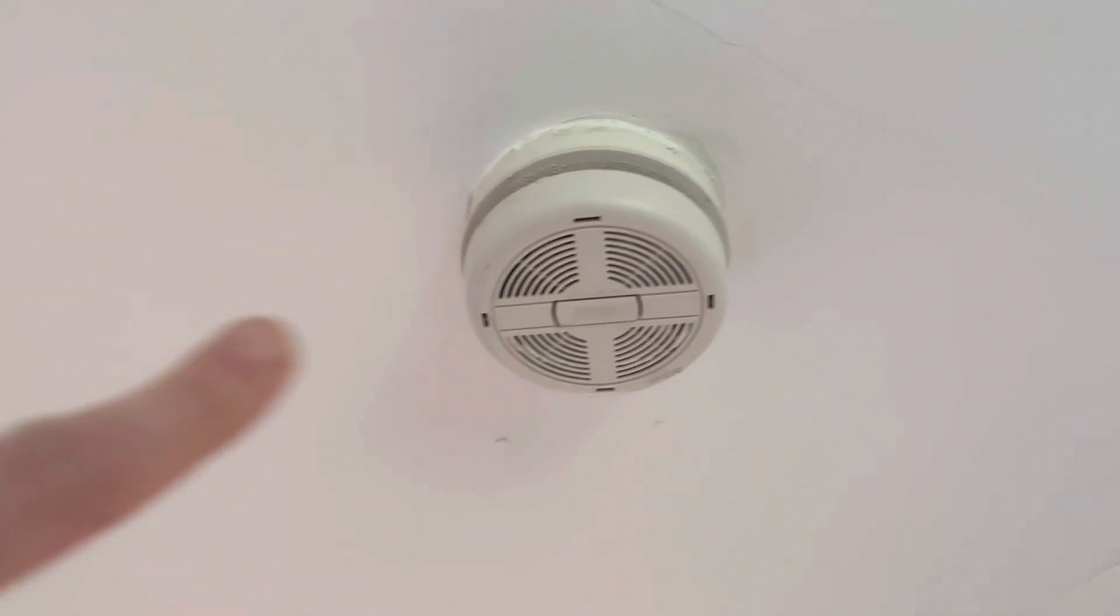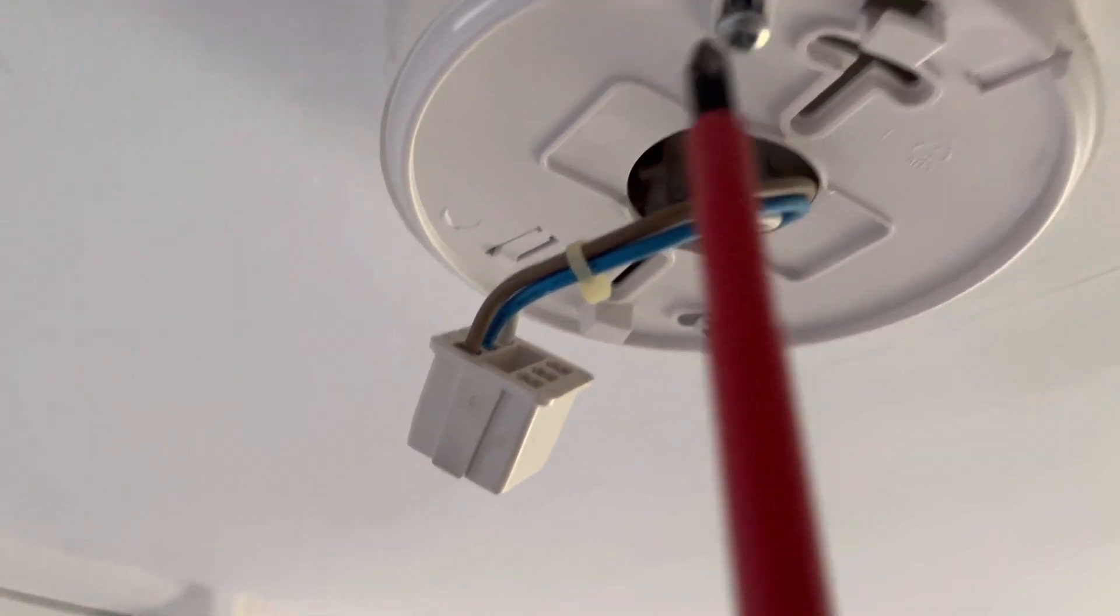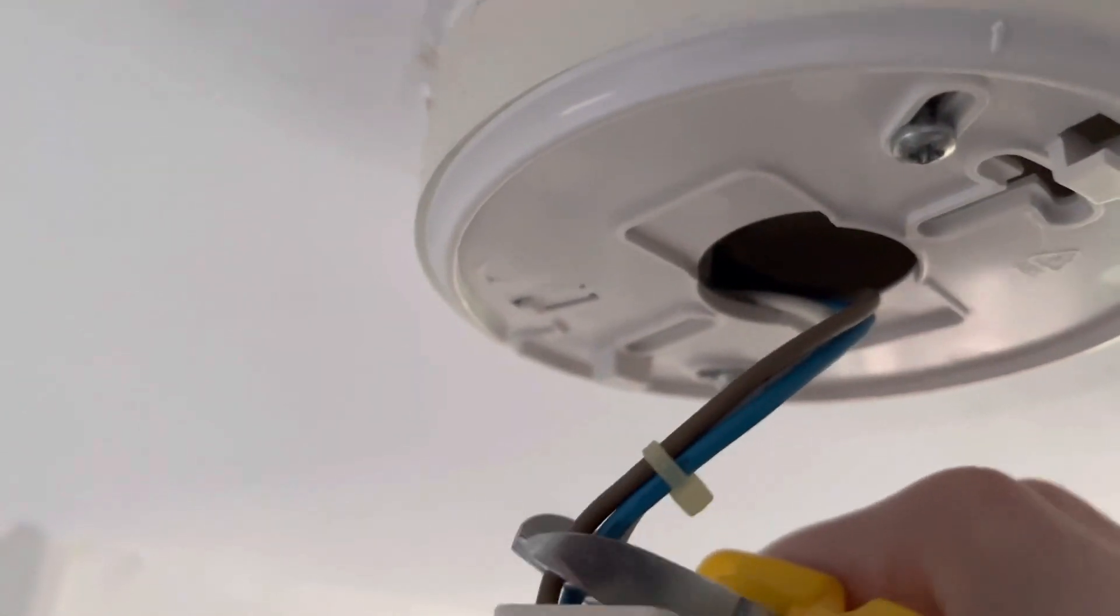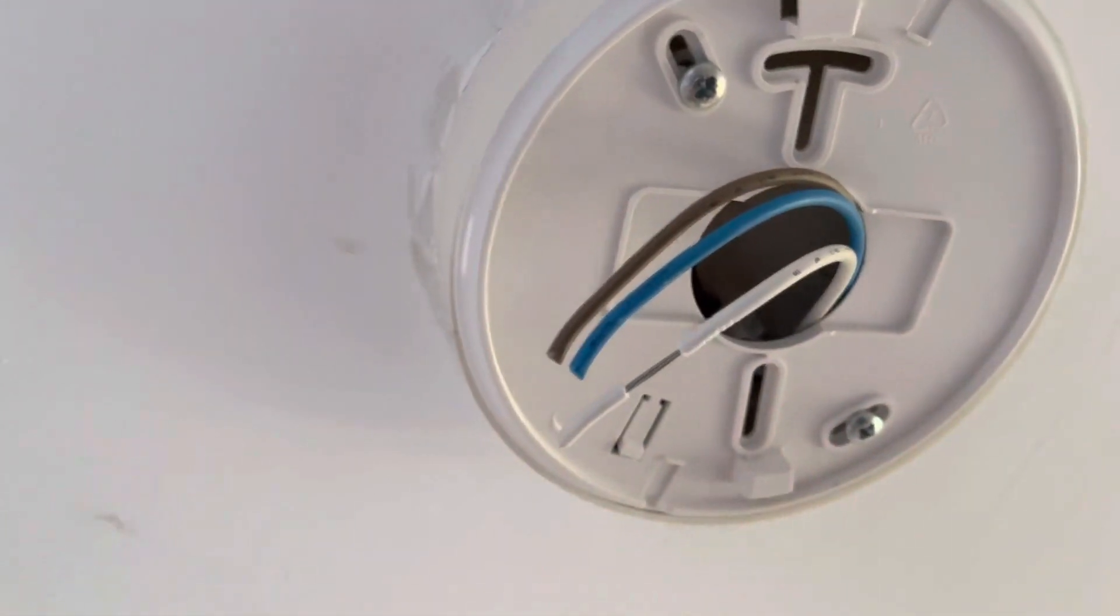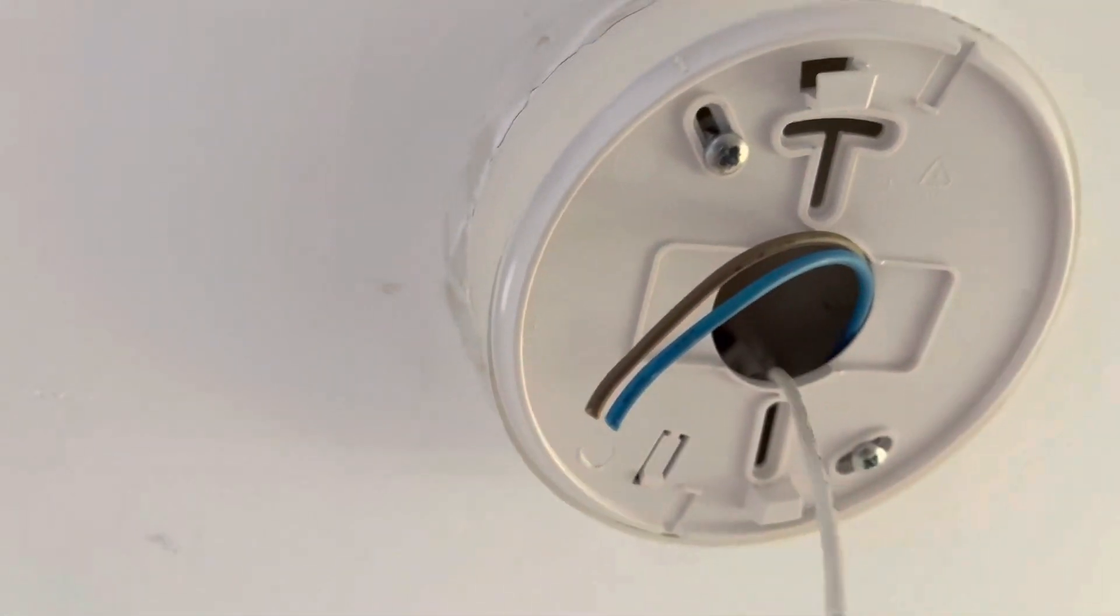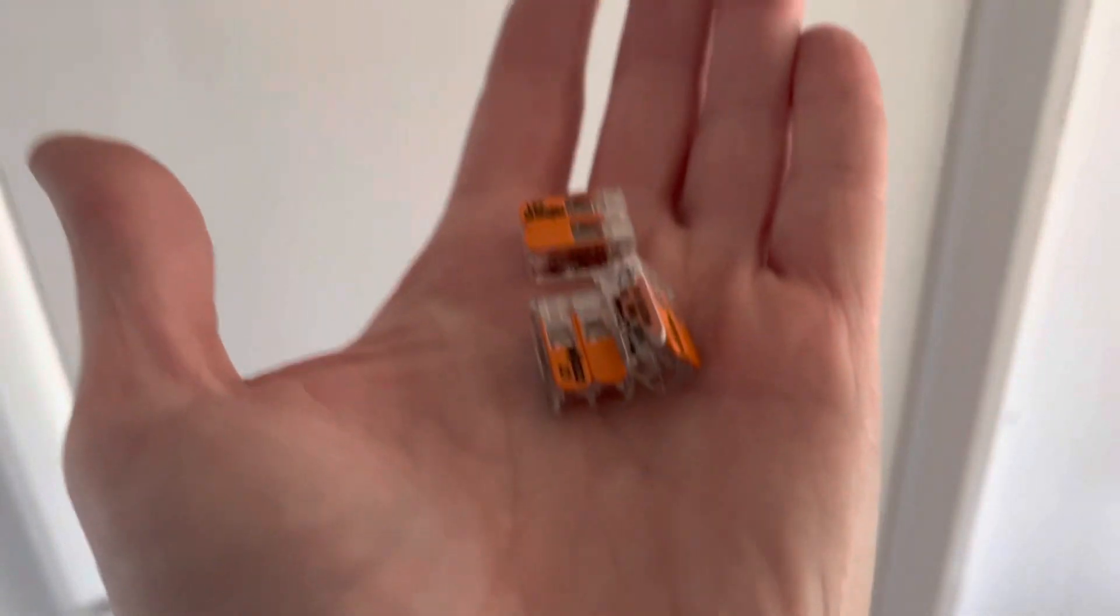Okay, so today we're going to be replacing this with one of these. Real quick and simple one today. We're going to replace this old bracket with a new bracket, snip off the old block, strip down the cables. Now the cables here are good, we've checked continuity testing, insulation resistance testing, so it is just a faulty unit.